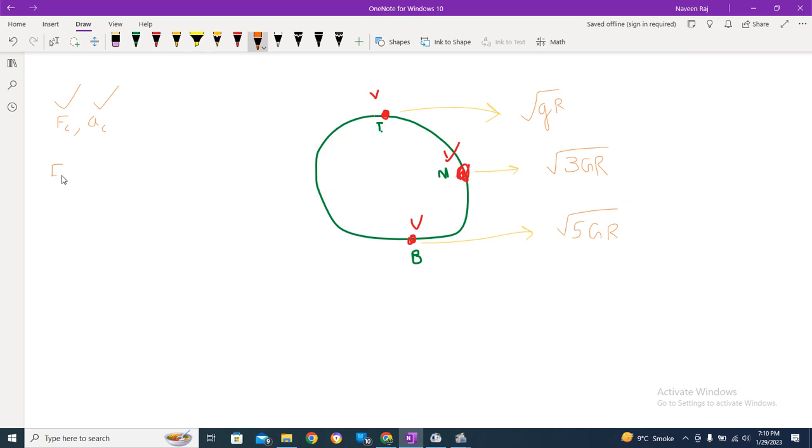Centripetal force will be acting, centripetal acceleration will be acting, and along with that the tangential quantities will be introduced, like tangential acceleration and tangential force, and the angular acceleration of the circular motion, alpha, would also be introduced. So these all would be there when the speed is changing. At constant speed, the tangential quantities will be absent, because these are responsible for the change in the speed.